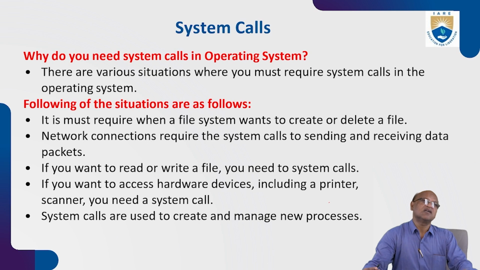That's the sequence. Network connections require system calls for sending and receiving data packets. If you want to read or write a file, you need system calls, like the read system call and the write system call. If you want to access hardware devices, including a printer or scanner, you need a system call. System calls are also used to create and manage new processes. So for every operation, system calls are used.